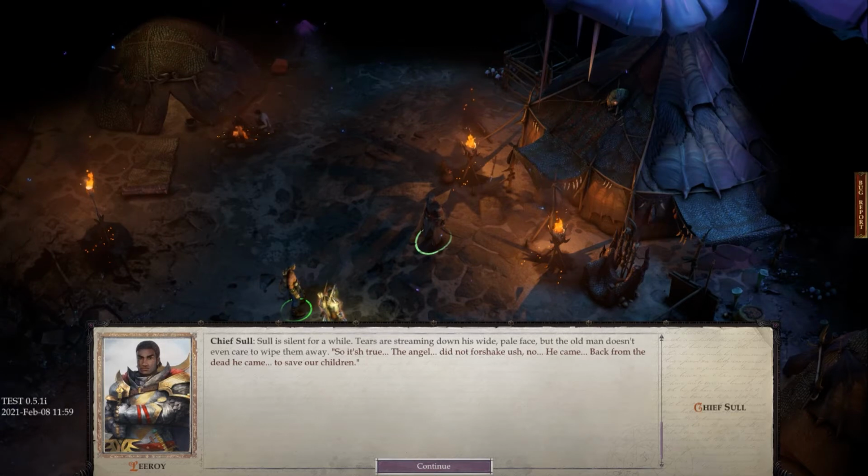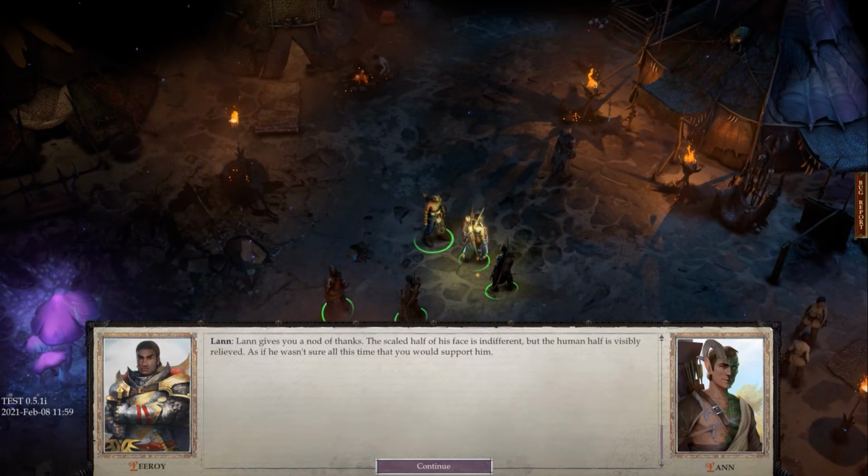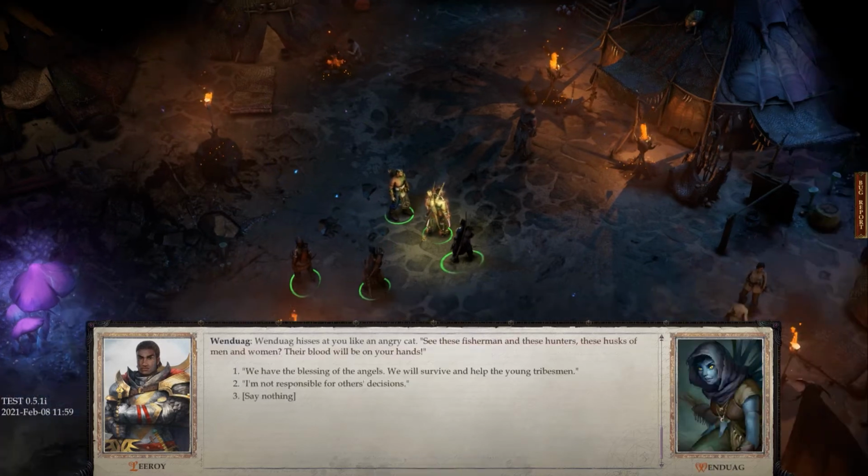Soul is silent for a while. Tears are streaming down his wide, pale face, but the old man doesn't even care to wipe them away. So true, the angel did not forsake us. No, he came. Back from the dead he came to save our children. Lan gives you a nod of thanks. The scaled half of his face is indifferent, but the human half is visibly relieved, as if he wasn't sure all this time that you would support him.